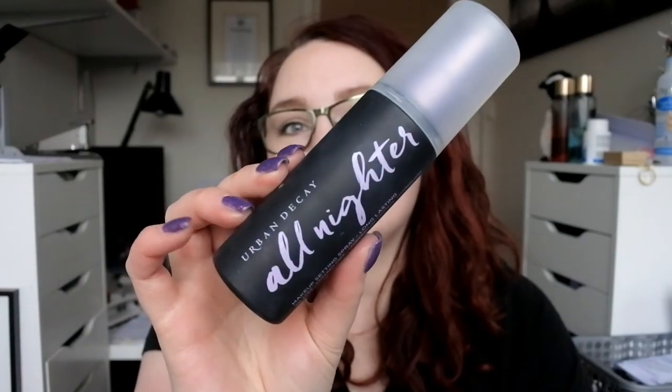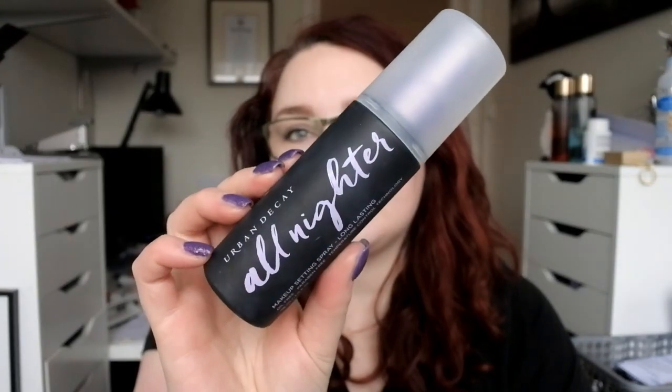For setting spray this week, I've been trying to use setting sprays every day, but only in the mornings. I've been using the Urban Decay All Nighter, mainly because I want to use my products — not necessarily because this helps it last all day. My goal is to use more of my products so I can buy more, and I don't want to buy more when I have that many.